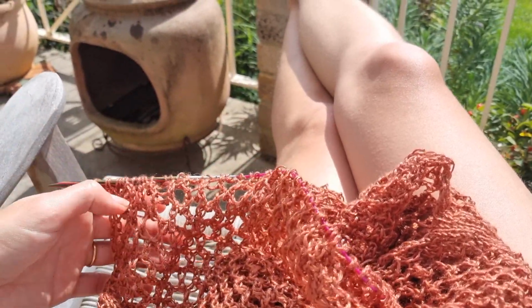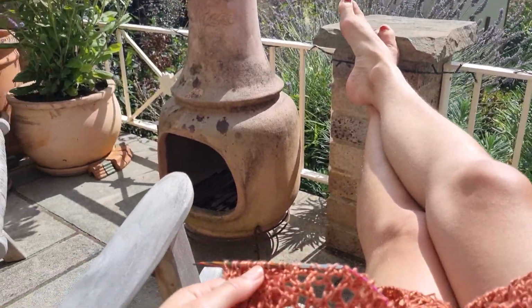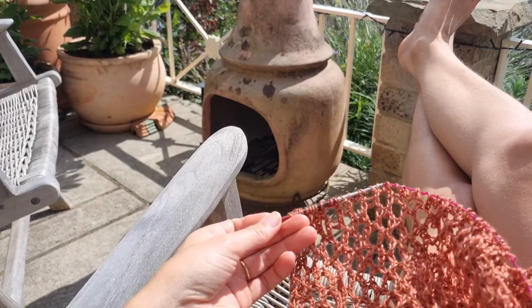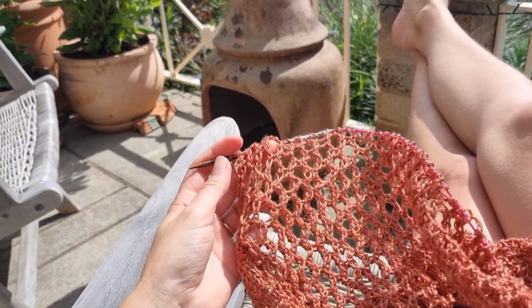Sorry, there's a plane going overhead. It's feeling nice and sunny in the garden though. Probably hear one of the small planes and my chickens making a racket in the background. Sorry about that.